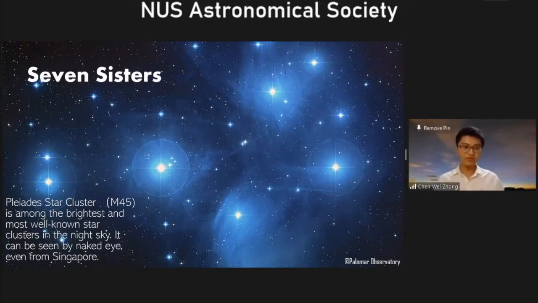So one of the more mesmerizing things about this star cluster is that between the star cluster and Earth, there actually lies a patch of floating dust in the universe. Just in between. It has nothing to do with Earth, or with the cluster itself, but it's just sitting there. So that when we observe this particular star cluster and expose it in the camera for long periods, you can actually see a lot of these patterns that are being illuminated by the stars as the light passes through the nebula and to Earth. So that's what you're looking at here. And yes, the Seven Sisters is so bright that it can be seen from Singapore, even under heavy light pollution. Even in the Singapore CBD, you can actually see a very, very faint patch in the sky. And I think that's quite amazing of how really bright it is.